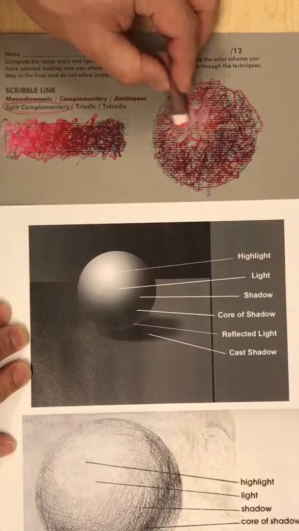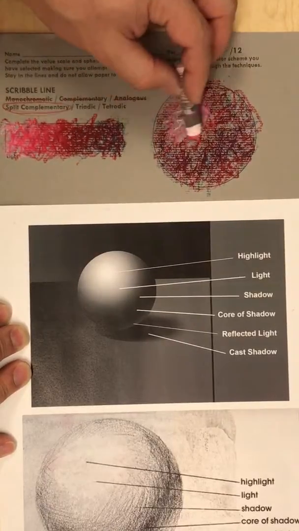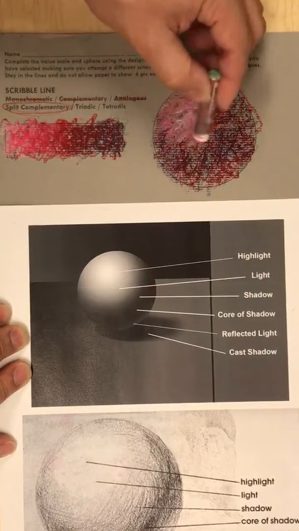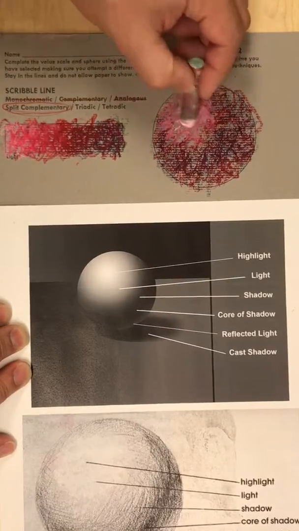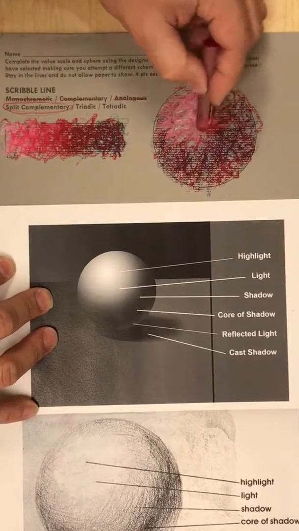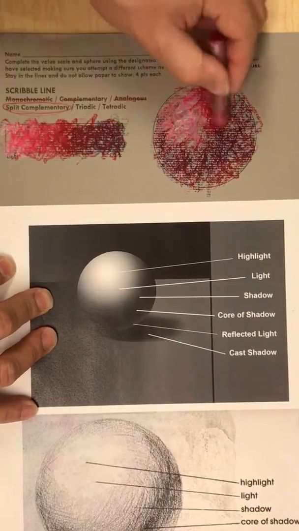Again, sporadic line. I like to rotate the oil pastel as I go, so that way it helps me create some thick lines, some thin lines, and I don't fall into a pattern. Then once again, I'm going to come back in here with some red, and I keep going.